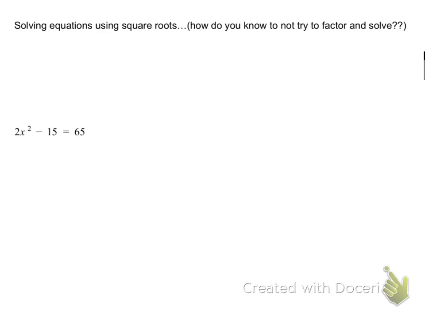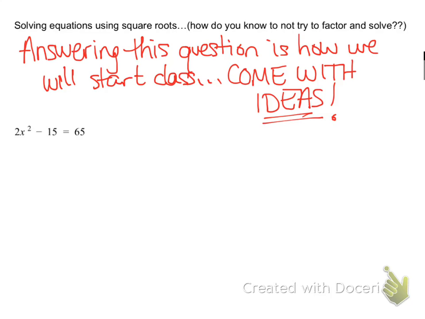Alright, so now we're going to solve some equations using square roots. And how do you know that you're going to try to do this as opposed to trying to factor? Well, I'd like everybody to come in with some sort of idea about why you're going to do this. That's how I'm going to start class. I'm not going to tell you the answer, but I want to see if you can figure out how you can determine that you can just use square roots to solve.